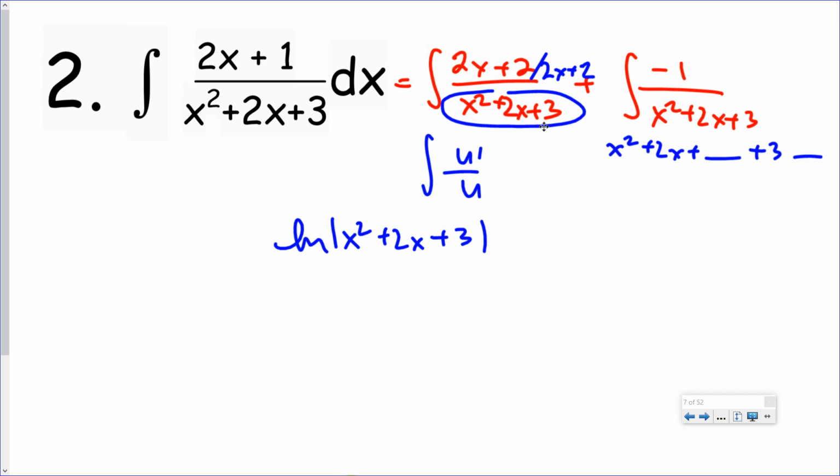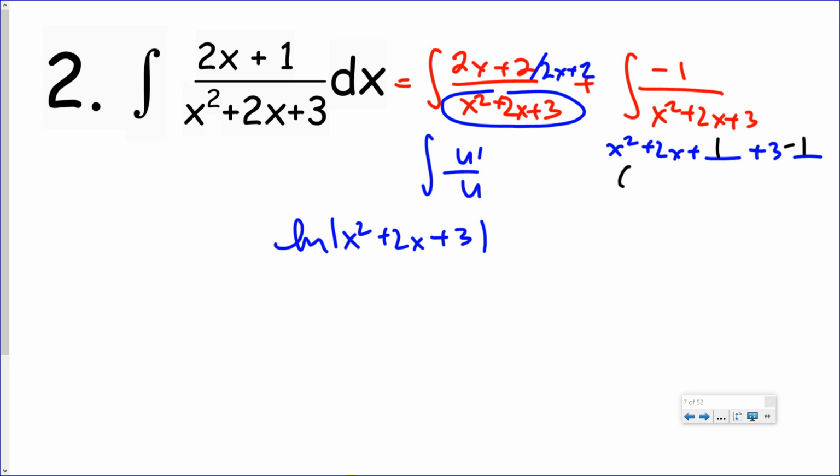Actually, I might want to say, well, I want to do an arc tangent on this, but it's not in a form that I can do arc tangent with. So I'm going to change it to a form that I can use arc tangent with. What's my magic number? 1, because 2 divided by 2 is 1, and 1 squared is 1. Guys, if you add 1, please subtract 1. A lot of you are adding 1 and adding 1, and that just means you want more. So you add 1, you subtract 1. You've got to not change the algebraic quantity of this expression.